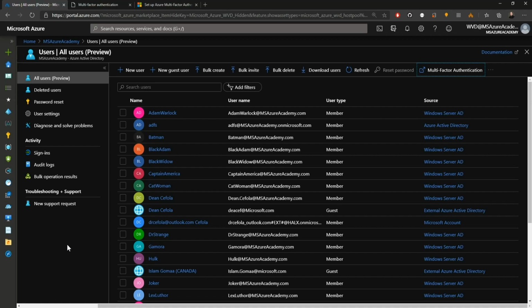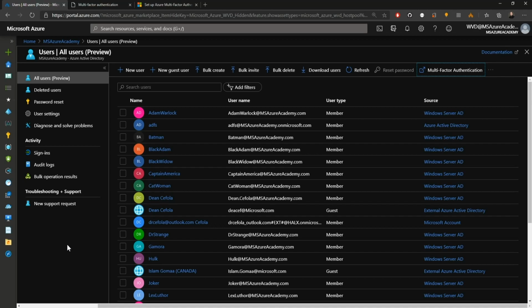That would lock everybody out of using WVD and probably lock everyone out of Azure altogether. That would be an absolutely terrible thing. So to avoid that, it is a good best practice to create an Azure Cloud account that will not have MFA, conditional access, privileged identity management, or any other features enabled. It will be considered a backdoor account. So that way, in case something goes wrong, you have a way to get back into the system and unlock users and keep them going.